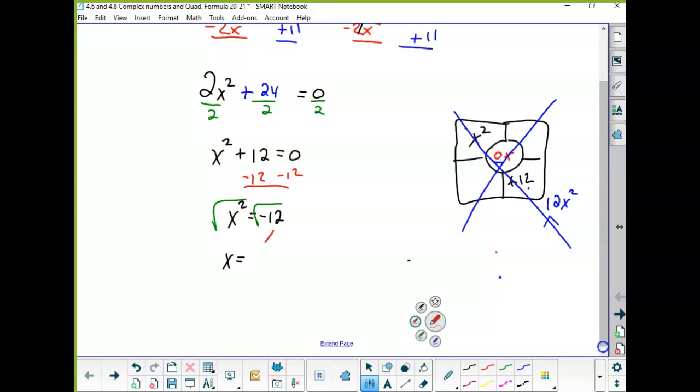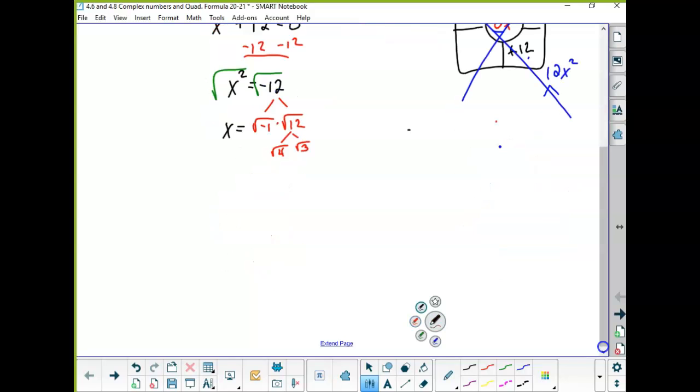We're going to split up the square root of negative 12. So I'm going to take that and say, you know what, the square root of negative 12 is really the square root of negative 1 times the square root of positive 12. And why might we do that? Well, 12, we know how to break down. Right? Going back to geometry, we reduce the radical. 4 times 3 is the same as 12, so the square root of 4 times the square root of 3 is the same as the square root of 12.